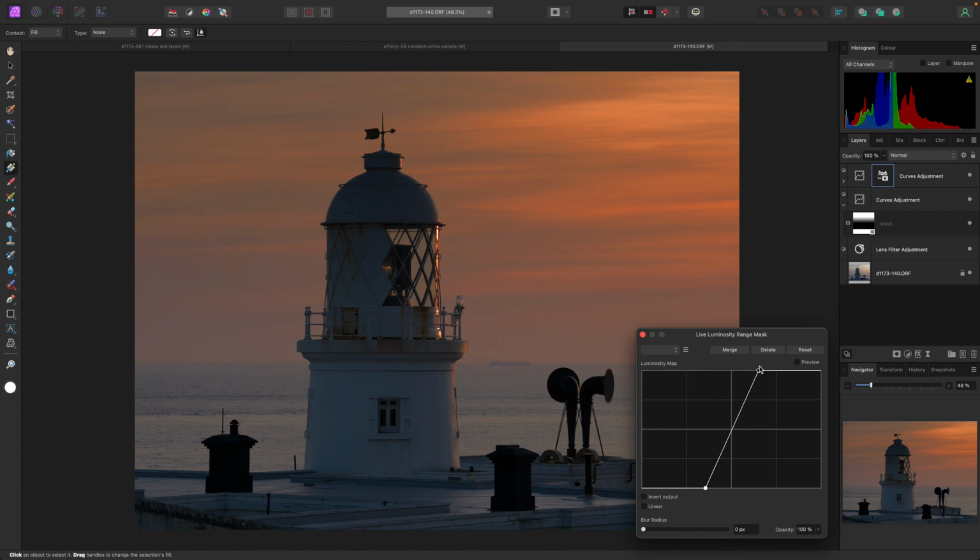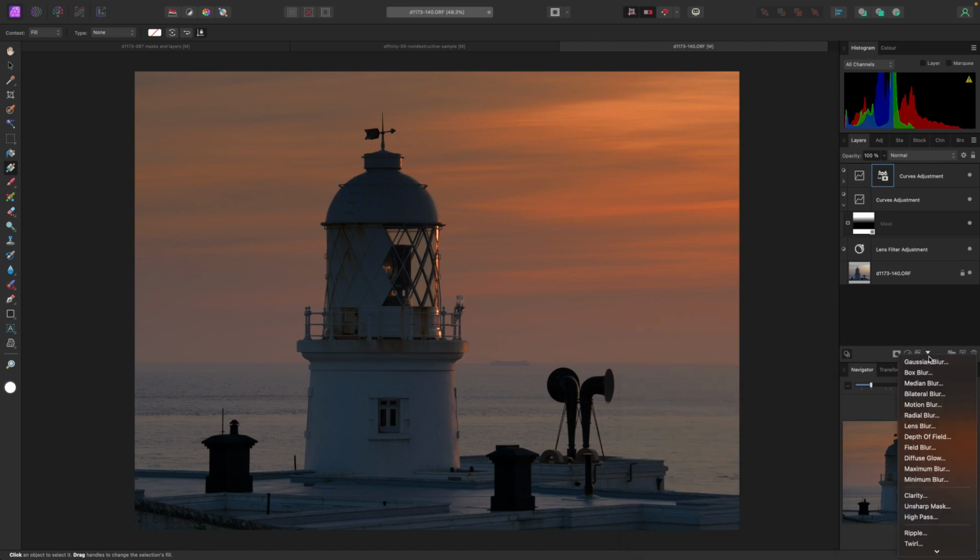What we have to do for our picture is to adjust these points to make sure that the lighthouse is affected as little as possible, but the sky is darkened. There's quite a lot more subtlety in live masks than this, and you can also use another new tool in Affinity Photo 2, combination masks, to use different mask types together. That's getting pretty deep into the details though, so let's press on and look at another non-destructive tool, live filters.